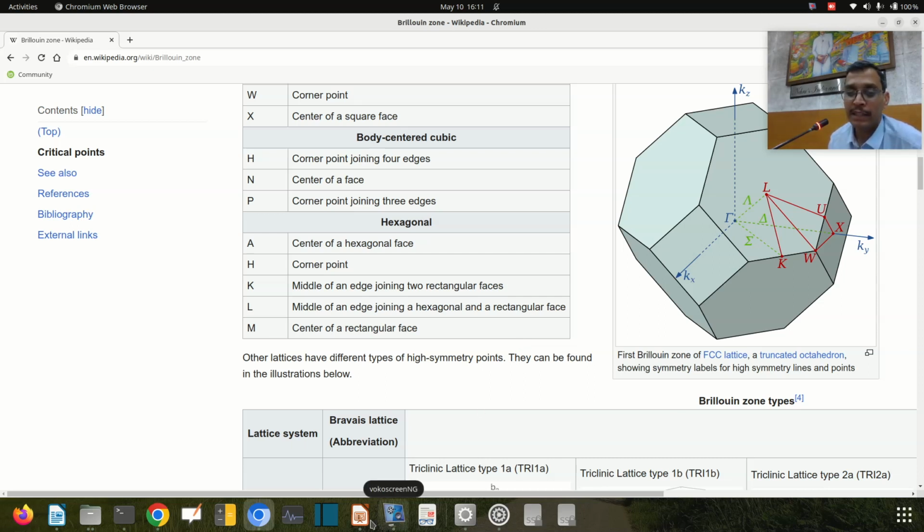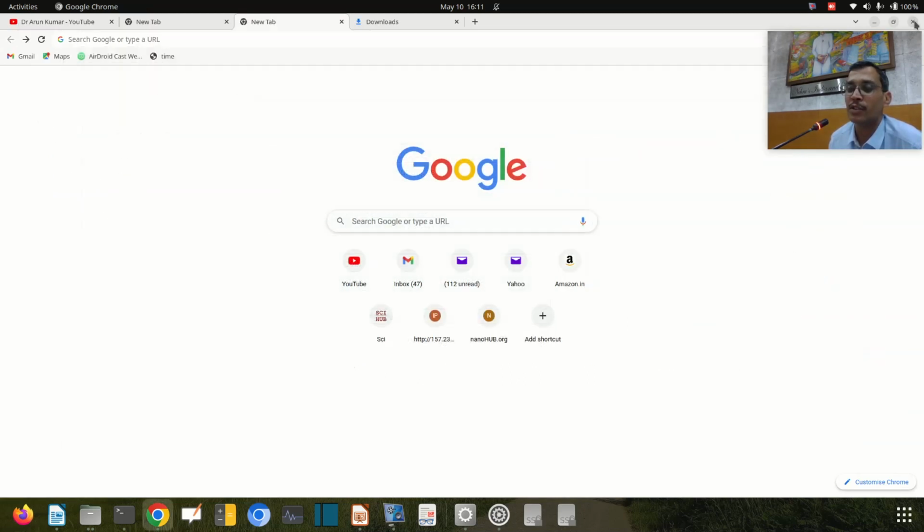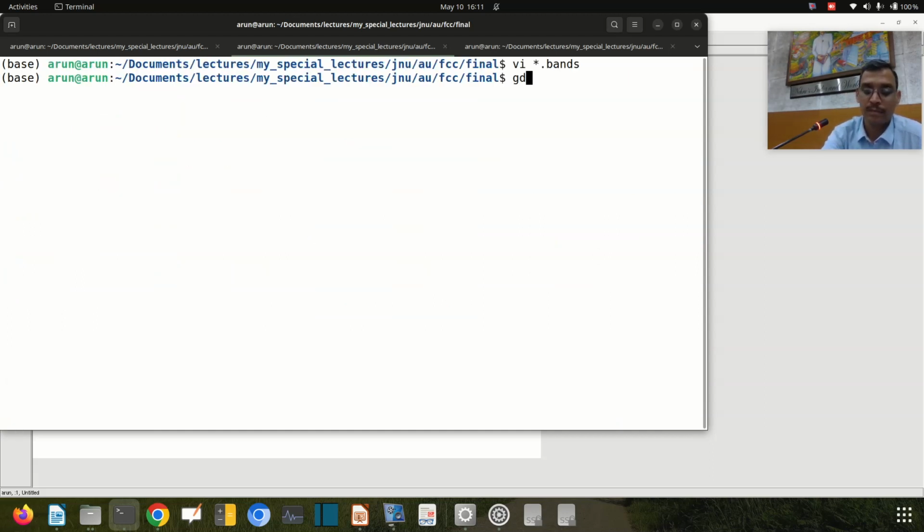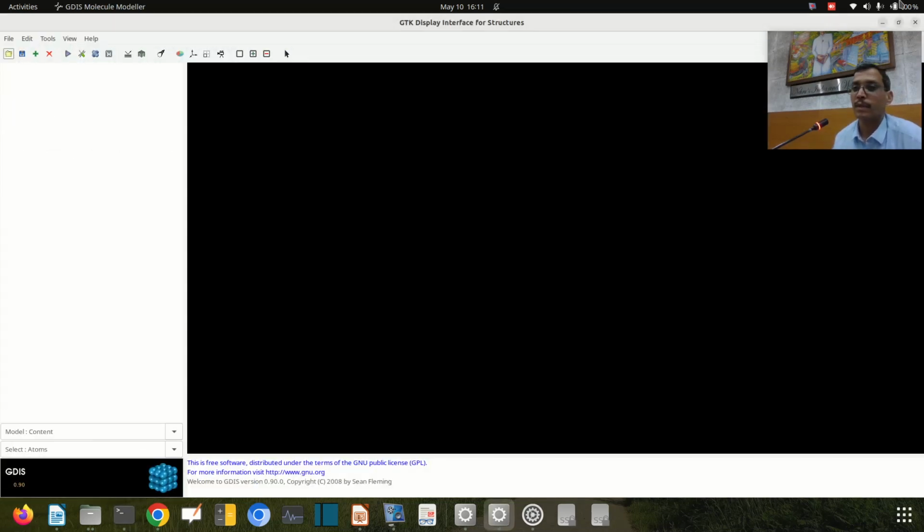And another thing, there is a very important tool which is used to make the FDF file for SIESTA, that is GDIS. This is GDIS.